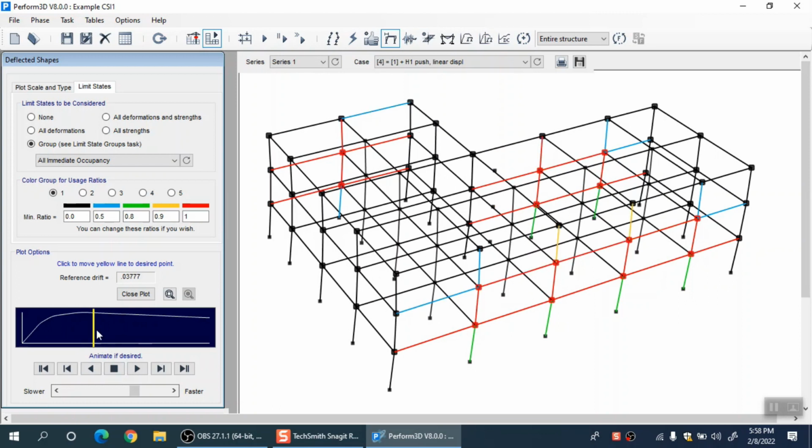Let us say it is here somewhere, up till the yellow marker, 10 centimeter, and whatever are the results at that particular time instant of the analysis step, we extract all those results and they represent our seismic demands, right. So, we can say that if the roof displacement is 10 centimeter, this is the damage your future earthquake is going to produce, right. So, we approximately get the seismic demands without actually applying the earthquake, without actually performing the nonlinear dynamic analysis.